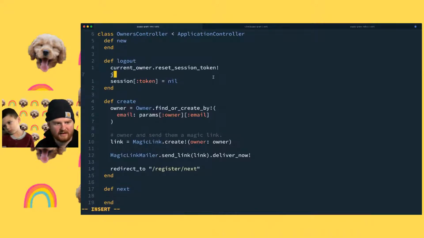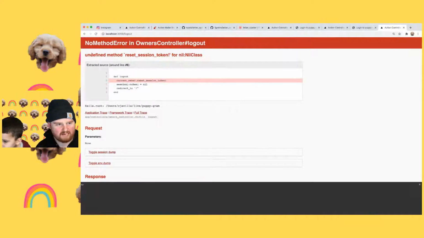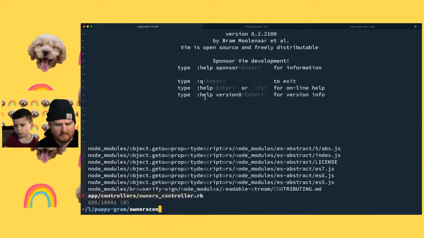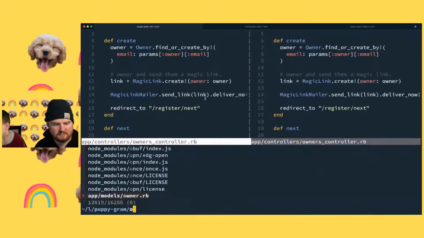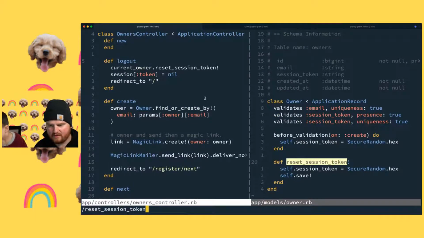And I think we just want to redirect to slash here. Okay. Undefined method reset session token. Reset session token.